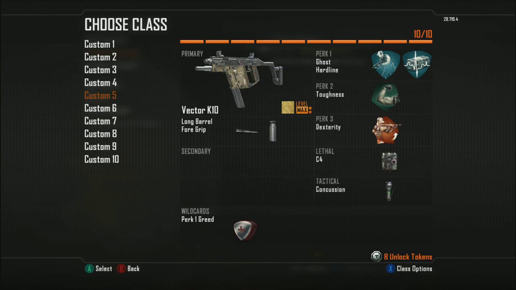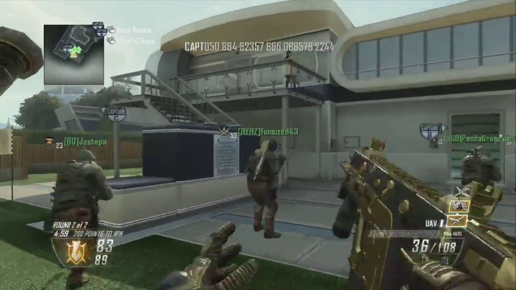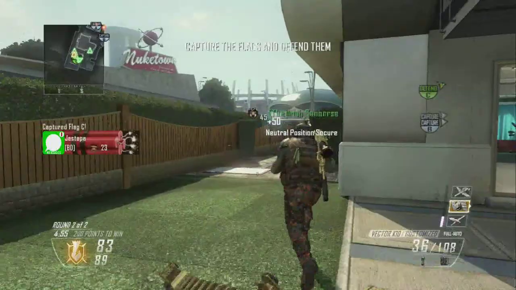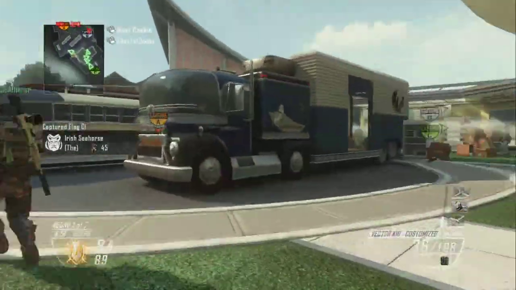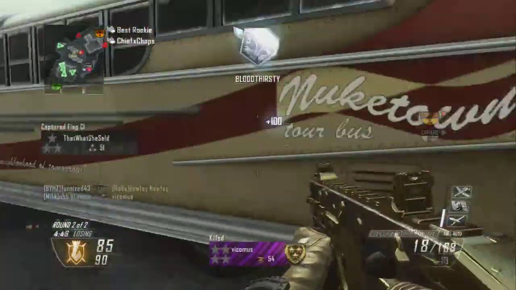Today I'll be using the Vector, and this is just a picture of my class setup in case you want to use it. We're just going to jump right in. This gameplay is a quick little one. It's the second half of a Nuketown Domination game, and I go pretty ham. I get a few kill streaks, and I just wanted to show you what you can do with this gun and its perks and attachments.